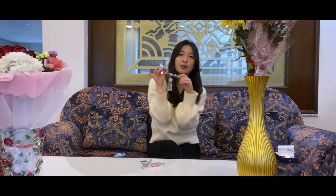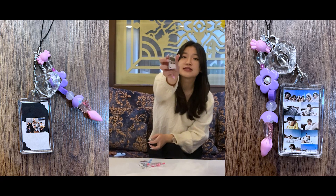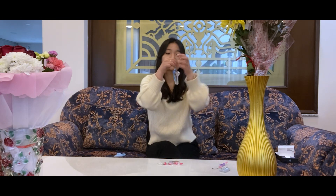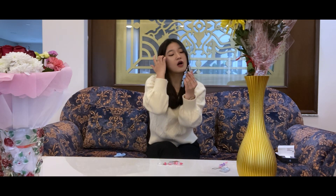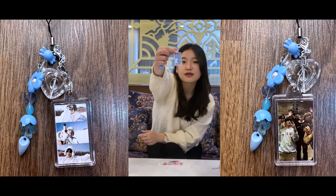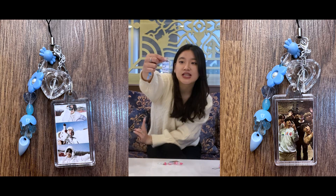So this one is in purple color, and purple represents BTS ARMY. I have a photo of each BTS member at the front, and at the back it's a really cute picture. It has this purple element. The next one is in blue — it's really nice, and it's also BTS. The front side has a BTS mirror selfie and on the back side it has Jungkook, V, and Jimin.